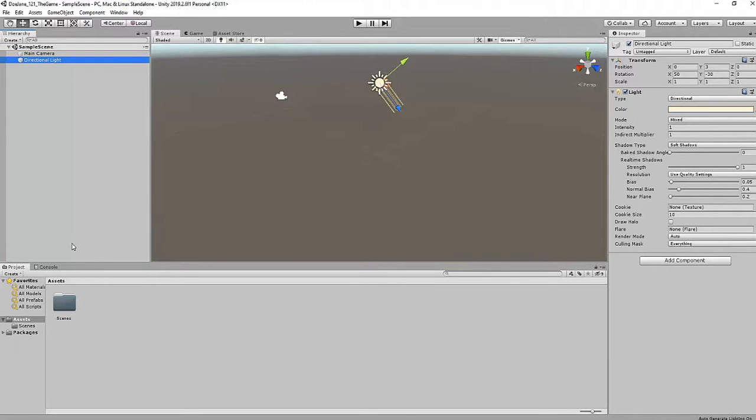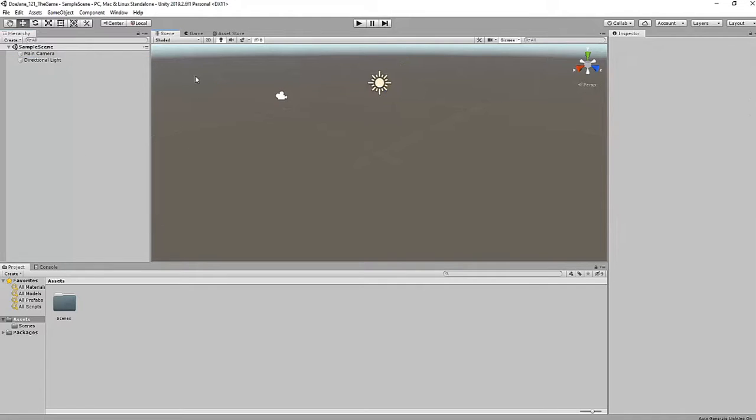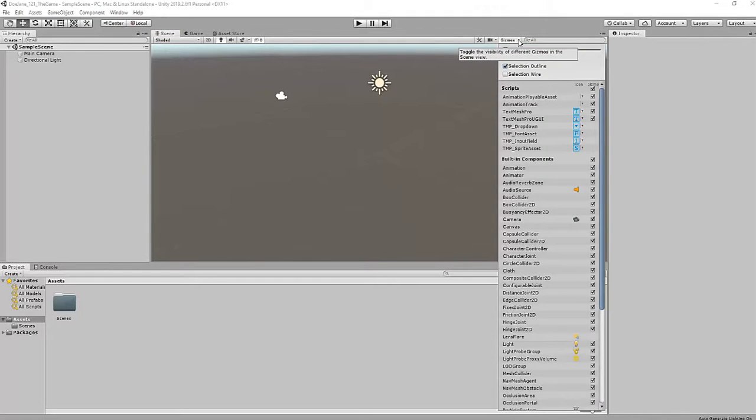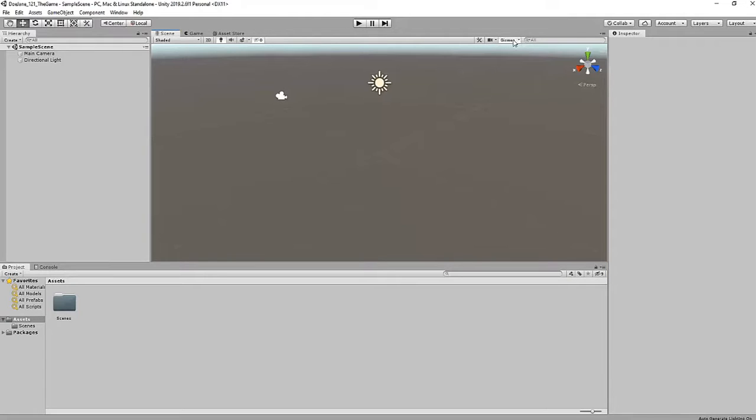The scene view is everything that's within the scene. Right now it's just some gizmos showing, and if I click the gizmos on and off, you'll see the light and the camera gizmo. You can also select the drop down and choose different variables. Over here we have what I call our transformation tools. These will help our objects. They will do all kinds of cool things with our objects.